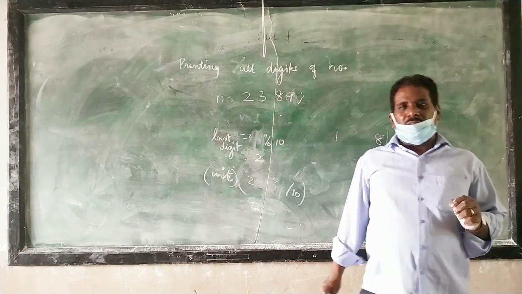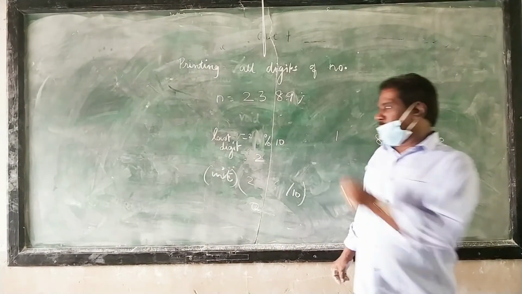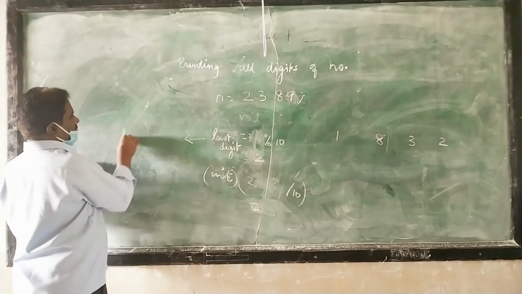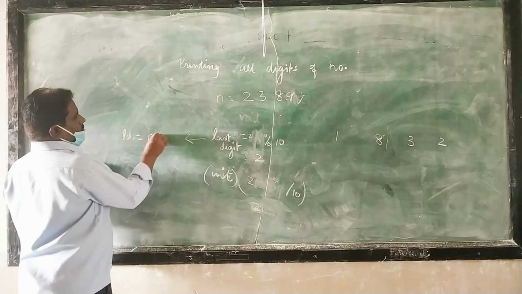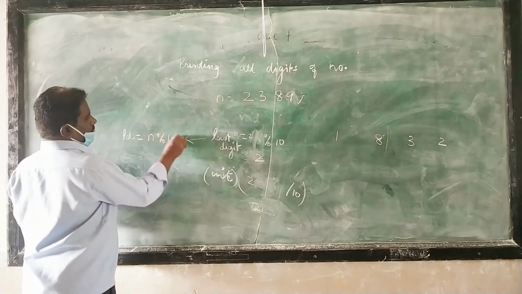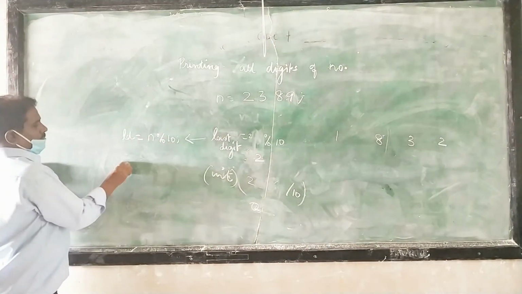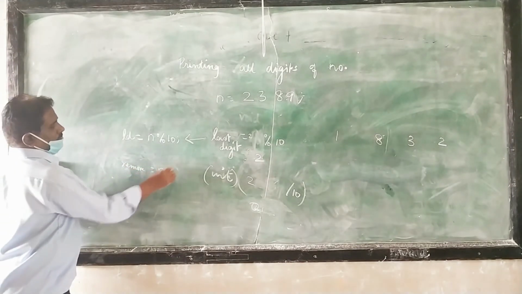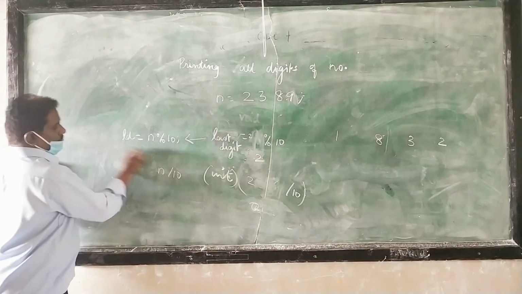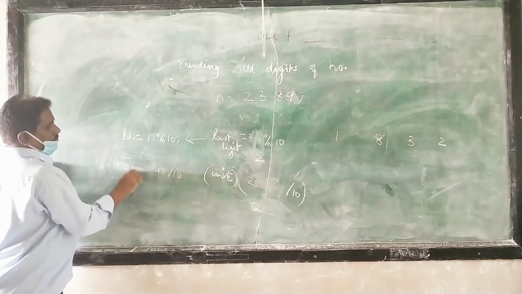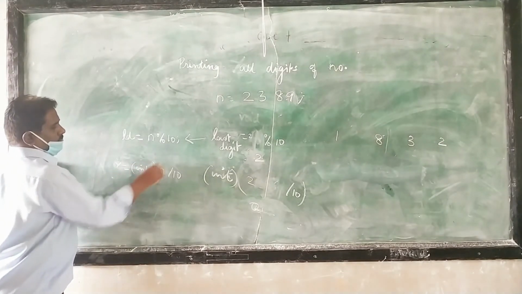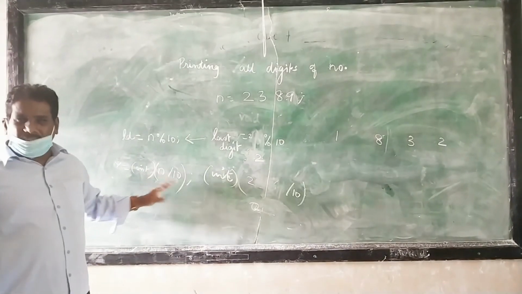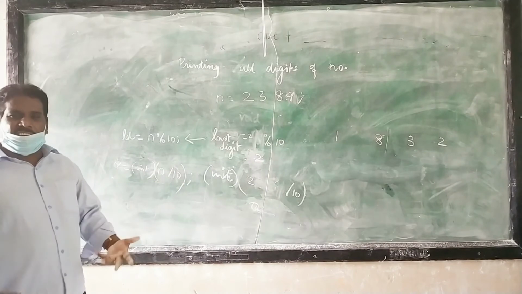So in order to take out every digit of a number, we have to remember two formulas. To get the last digit: number modular division 10. To remove the last digit: n by 10. Of course, if n is integer and 10 is integer, automatically the result will be integer.